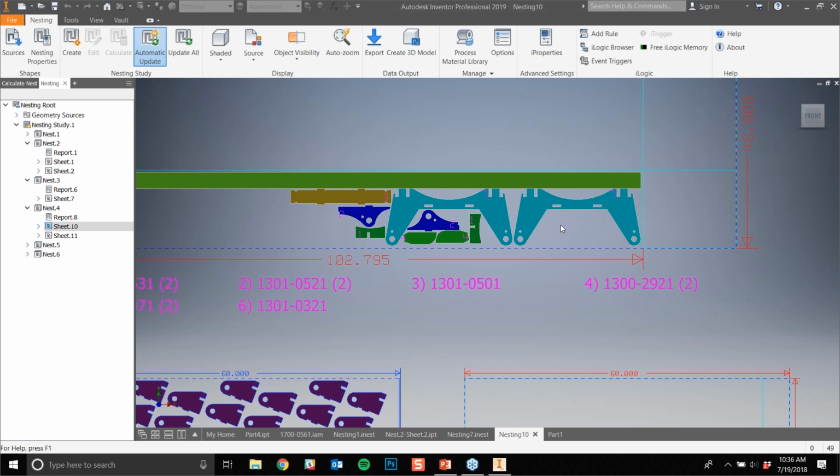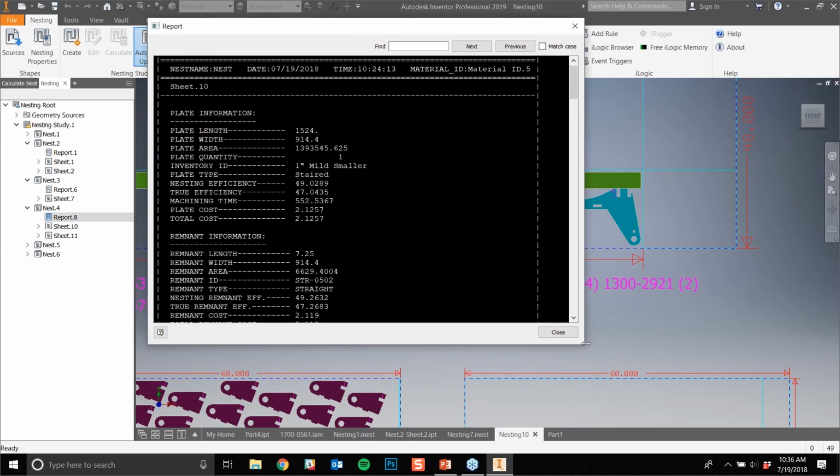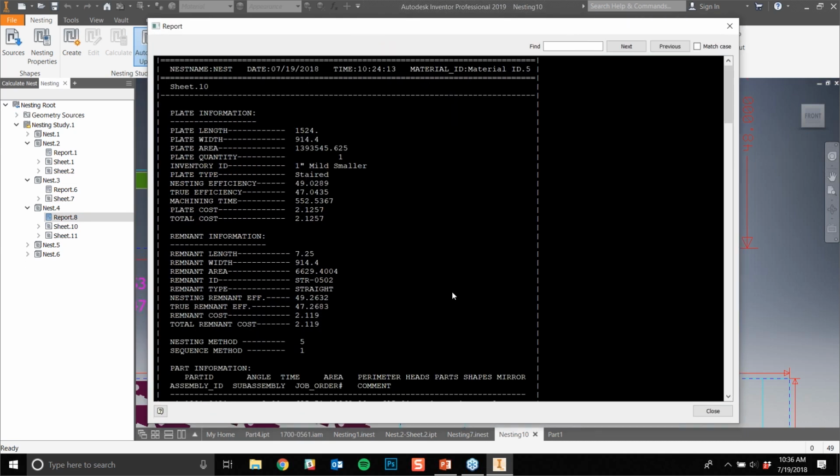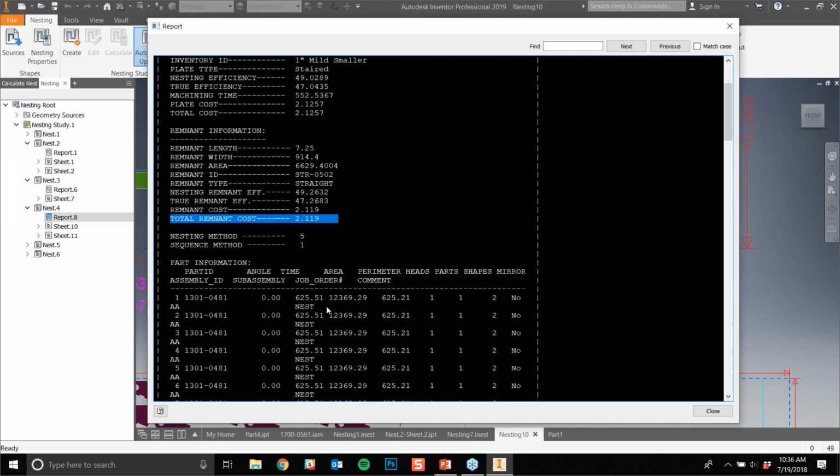Will the nesting utility have future plans to spin, rotate, move cuts to better place parts? I noticed that some items might fit better rotated or spun a bit. Does nesting give an estimate of wasted material for accounting purposes? It does give some information on wasted material. If you look at the actual nesting reports, it gives you this awesome thing that looks like the run command in your computer. It gives you information on the remnants, and you can even do cost, right? Costing per the actual packaging, right?